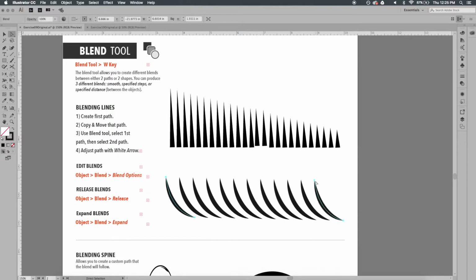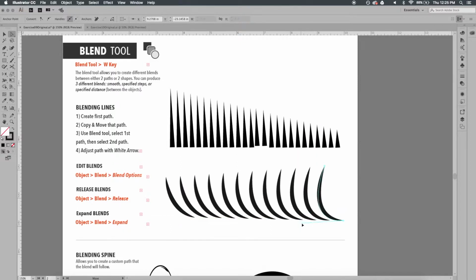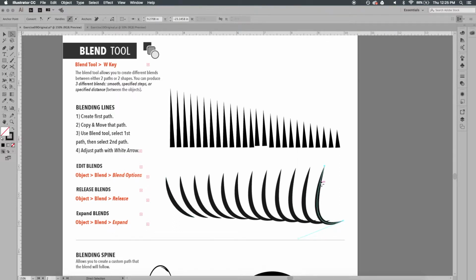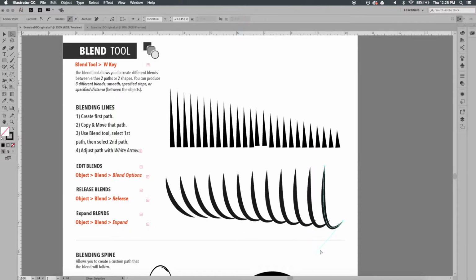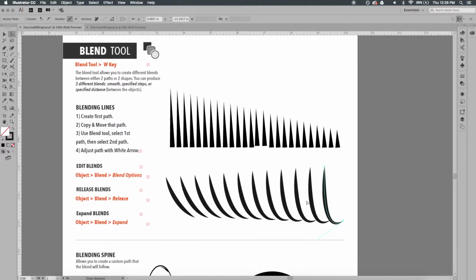Now I'll use my white arrow, and since these have a control handle associated with them, play around with moving that control handle. You can see that we can have one side be an extreme angle. So in this case, we'll try something like this. And then as it moves towards this one, it actually relaxes a little bit, becomes less extreme. So that's the other really cool thing about this tool, is it is able to interpret from one extreme or different kind of path direction to a whole new one.